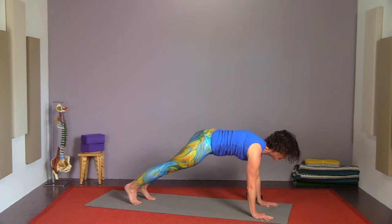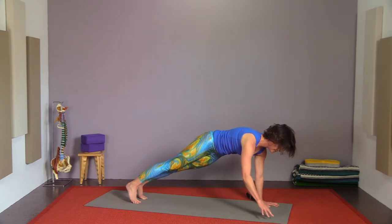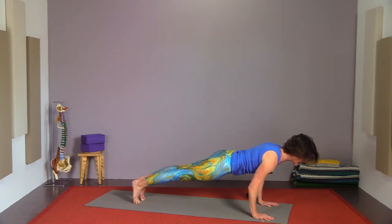And do that same little movement. Shift the weight from hand to hand. Shift the weight from foot to foot. And in plank pose, inhale. With your knees up or down, exhale as you lower.